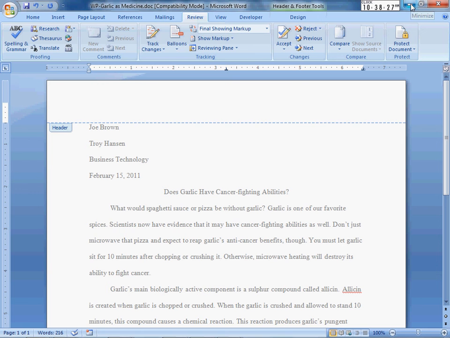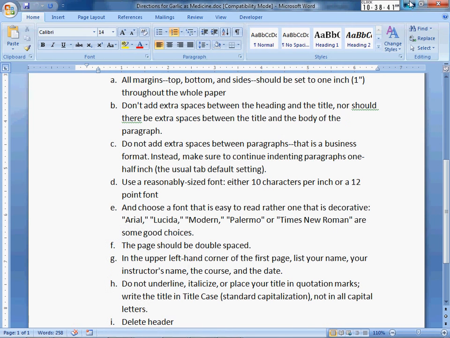Okay, and that's how you help somebody else in your class edit their paper without cheating. You're just going through, you're basically grading it for them, letting them know what needs to be changed, and then if they agree with it, they can accept the changes. Pick a good partner. It makes a big difference.